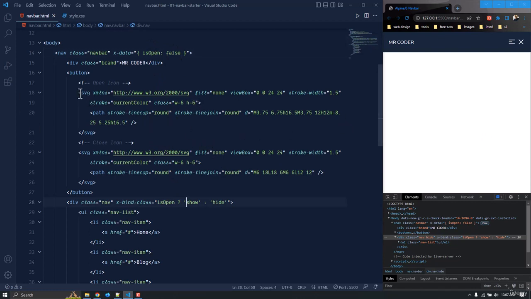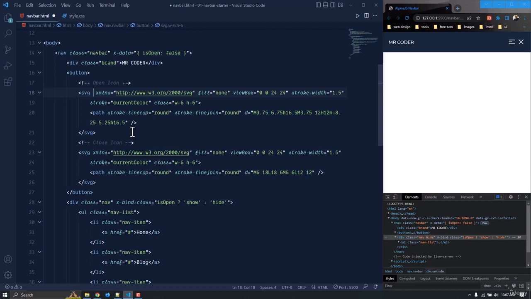So we are going to click on the SVG icons, right? This one is for opening the navigation item, and this one is for closing the navigation item. So we are going to use the event of click.